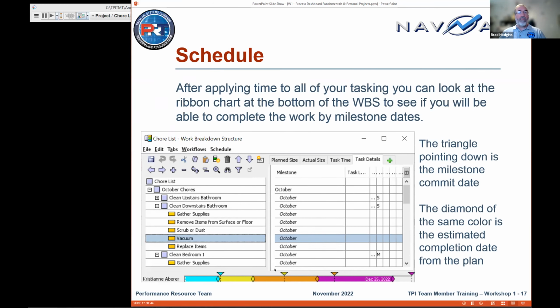And so in this case, the good news is she is able to meet and get the work done to support each milestone before the milestones are due. Teams often have issues with some milestones because their work isn't load leveled across the team. And this clearly shows, hey, get some work off of Jimmy, give it to Susie, and I think we're going to be closer to being able to make them. So very, very powerful tool.